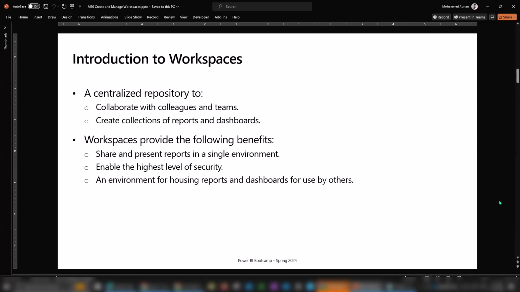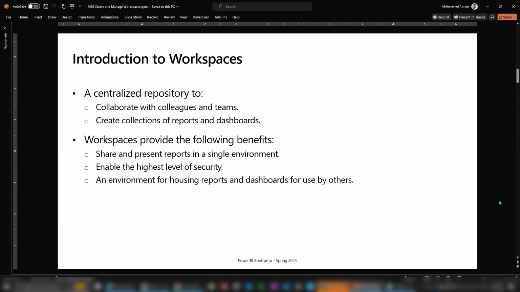So licensing is a separate story. Maybe we'll discuss that in future, or you can check out the Power BI website on that. So we have a Pro license, Premium per user, and then Power BI Premium. And now with the introduction of Fabric, future new customers need to buy the Fabric license. So in that case, you need to have a license, or you can use the Fabric Premium license, or you can use the Power BI Premium license in order to share Power BI with other colleagues in your organization.